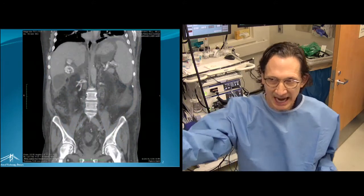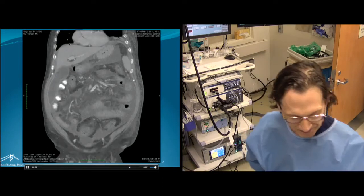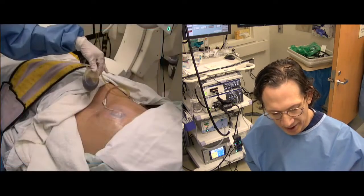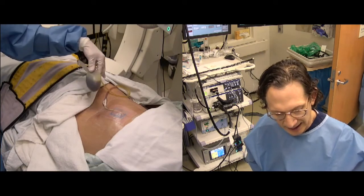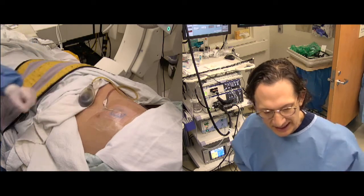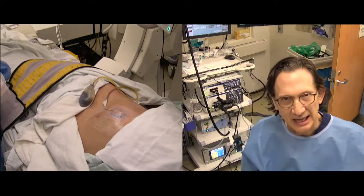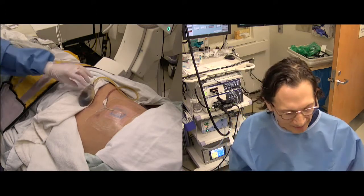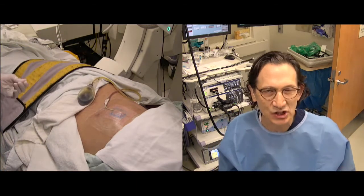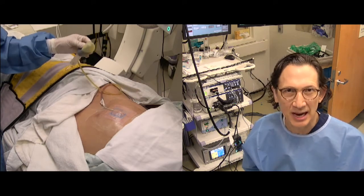Now, if you can switch to the camera to show his abdomen, you can see the cholecystostomy tube in place. And there we go. So you can see here's the collection reservoir here with some bile inside of it. Everything here, the dressing is on. And this is really for these patients, the issue of quality of life. You know, he carries this pinned to his shirt so that he knows when he needs to empty his reservoir. And that occurs a half a dozen times a day.